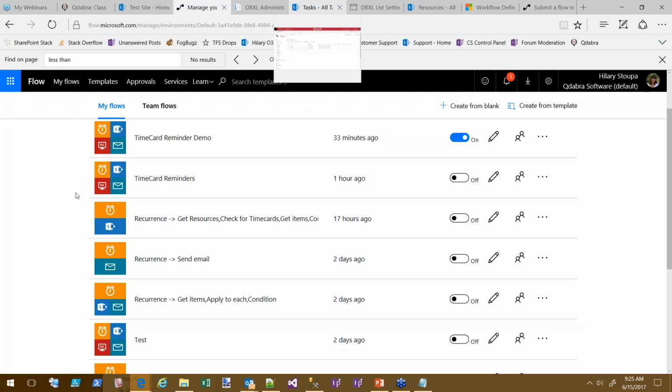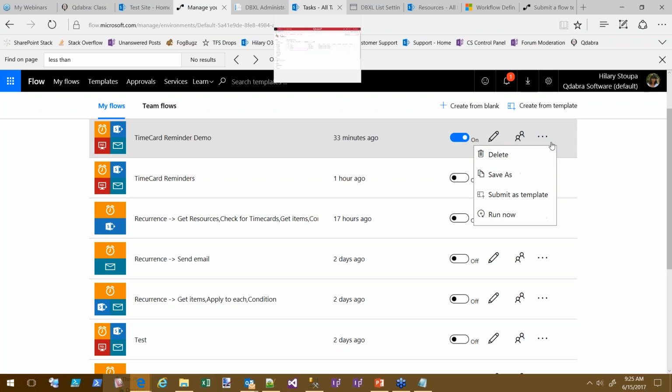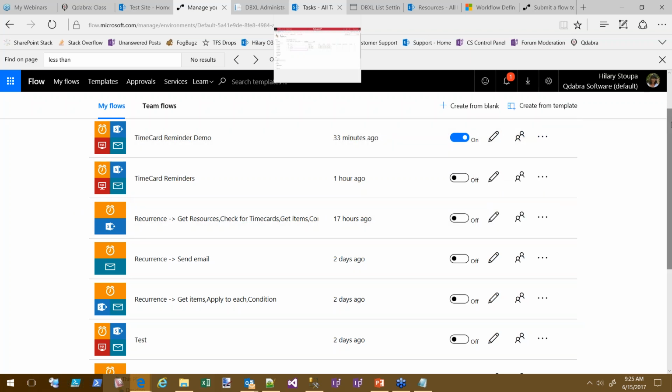So you could do that. You would probably have a little bit of a wait. There really isn't anything for copying. What I have done in the past is I just open it up in one browser window and open the other in another browser window and basically step through the logic and recreate it. As you can see, most of the steps are pretty quick to add. So that's one way to do it.